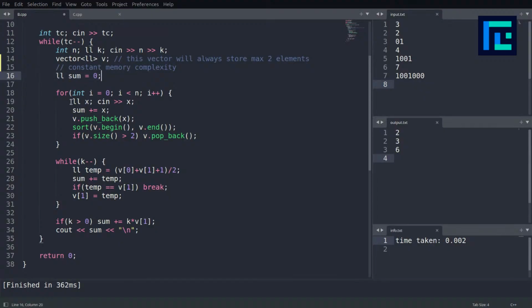I input each value for the array, I add it to the sum, and I add it to this vector. I'm going to sort this vector. At this point it will be at most 3 elements, so the sorting will also be constant time, big O of 1.